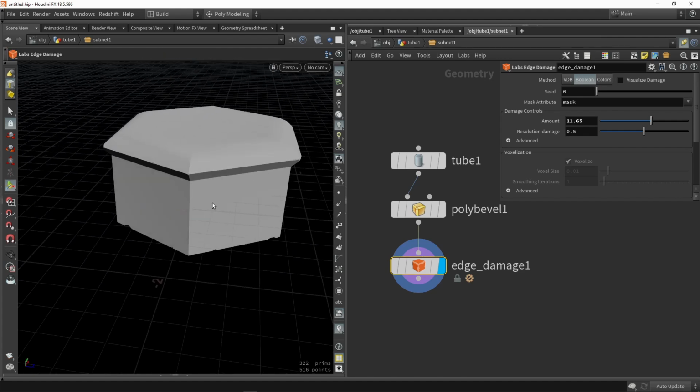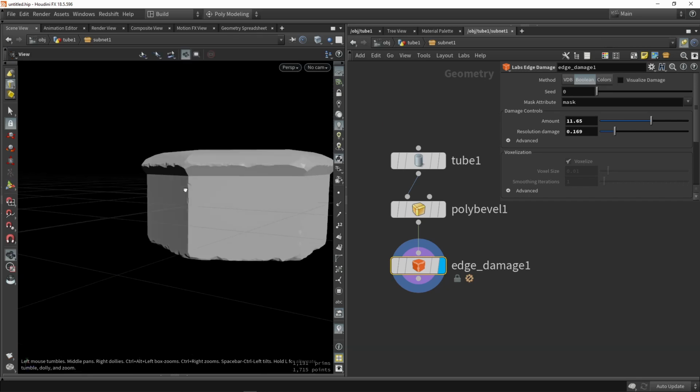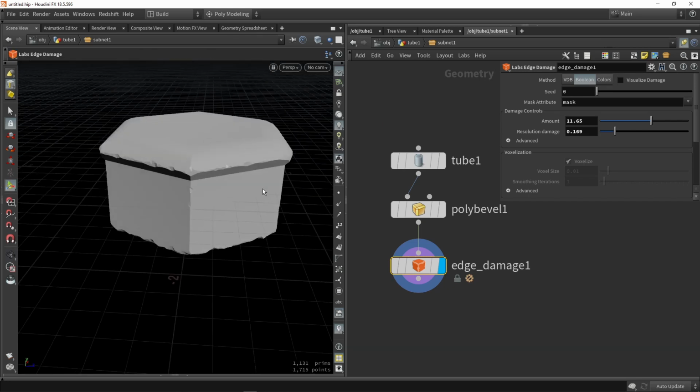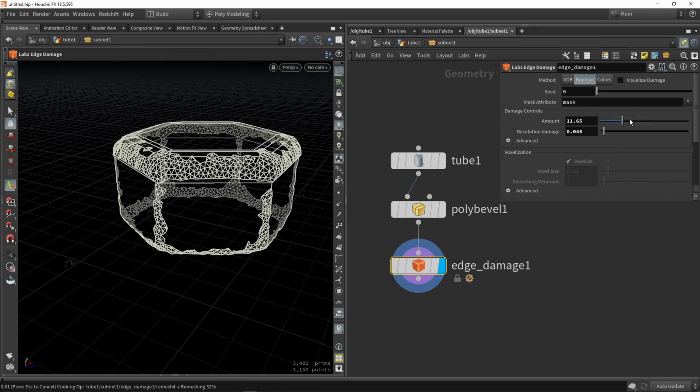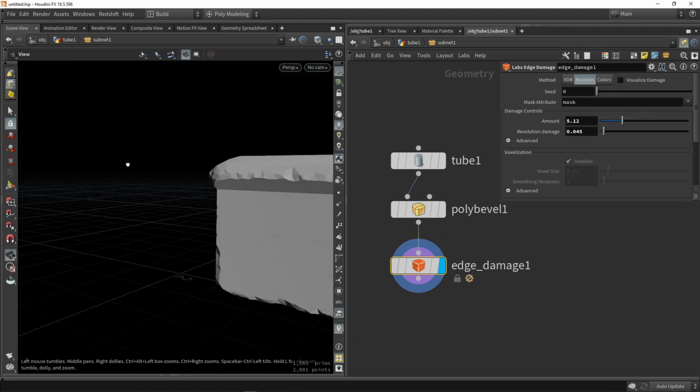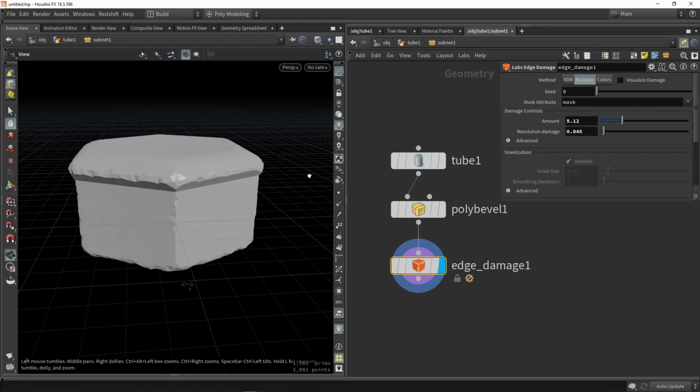Now, what I also want to do, since I'm working in this more low poly style, is actually lowering the resolution here. So maybe instead of 0.5, let's just lower that. And that might also influence some of the damage done, since this is then also working with lower resolution. So this might reflect also a bit on that. So we're going to have to play around with that. So we have some edge damaging here, which is very interesting.